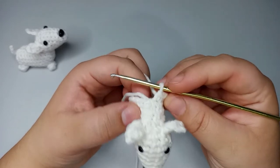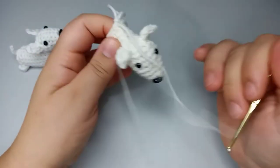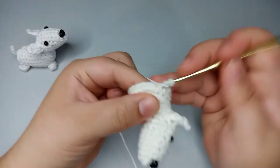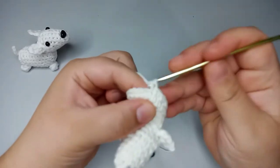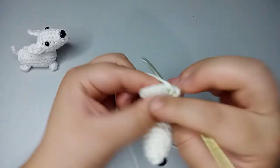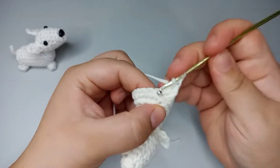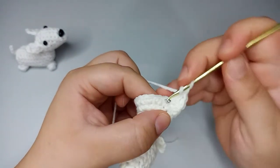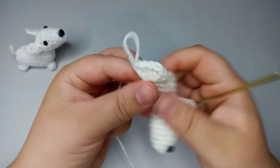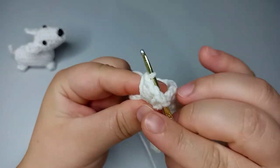Now for round 15, we're gonna start by doing seven single crochets. One, two, three, four, five, six, seven single crochets. Now we're gonna do a popcorn stitch. So in this next stitch, we're gonna start by doing five double crochets, all in the same stitch. One, two, three, four, and five double crochets. Now to make these double crochets a popcorn stitch, we come here in the first two loops for the first double crochet and then we pull through this one.